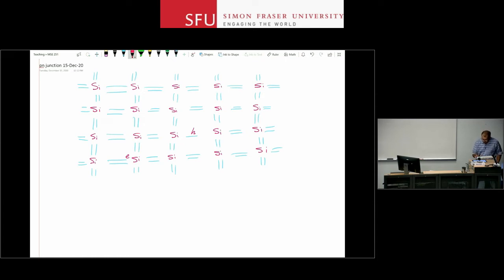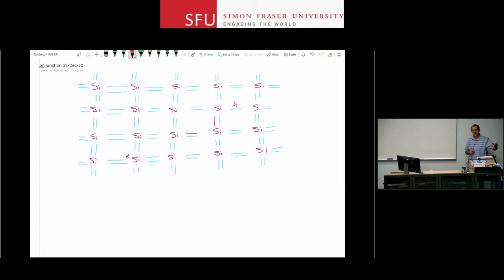And interestingly enough, this hole can also move. What can now happen is that this bond here can break. The electron that is produced over there can jump over here, and reestablish that bond. Now it's as if your hole has moved to that place. And then this bond can break, for example, right? And the electron that was here can jump over here, reestablish this bond, but you have a hole that has moved in that other direction. But it's a missing electron. So when this hole is moving in this lattice, it's as if a positive charge is moving in the lattice.